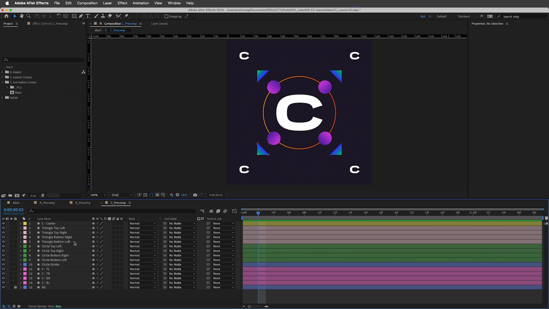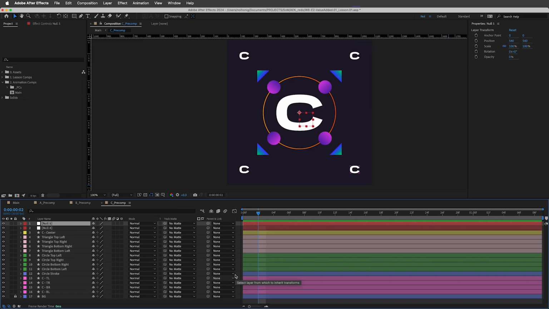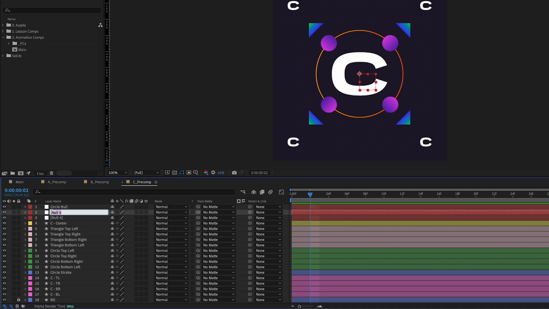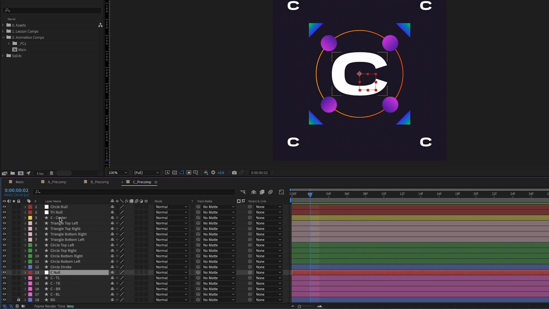So what needs setting up here? Okay, so a bunch of nulls. Basically, these circles need to be put on a null. I think this circle here wants to be connected to that same null. These triangles want a null, and then the C's want a null. Okay, so I want 3 different nulls. So 1, 2, 3. Okay, and I'll call this one circle null. This one will be my triangle null, and this one could be my C null. Again, always important to name these nulls, all right?